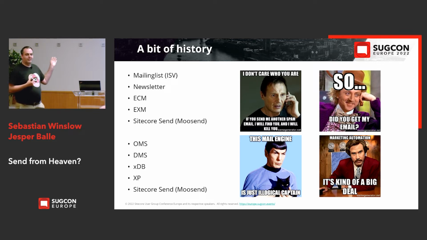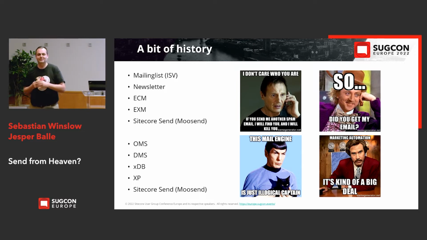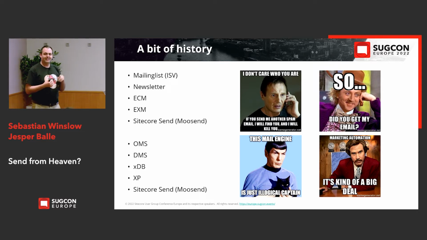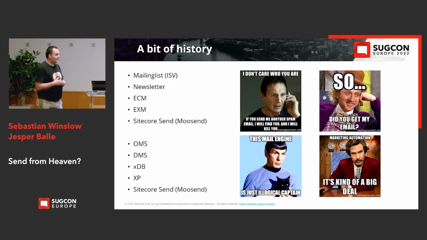That also meant it was not the core competence. Right? And if any of you have worked with the earlier versions here, I would expect to see some bruises around. I can say that I have been working on, I think, the biggest ECM implementation, sending more than, or close to, 500 million emails a year through Sitecore ECM. So it is possible, but that was not without blood, sweat, and tears. On the marketing automation side, we have OMS, DMS, and so forth, up to XP as we have today. How many of you have used marketing automation flows on Sitecore? So that's a lot. That's cool.